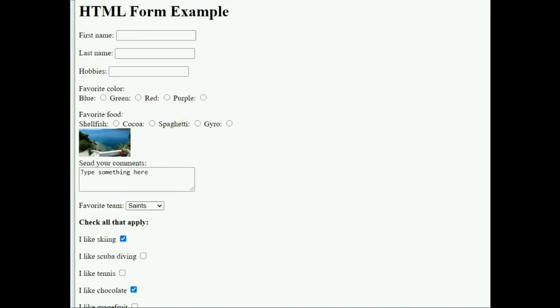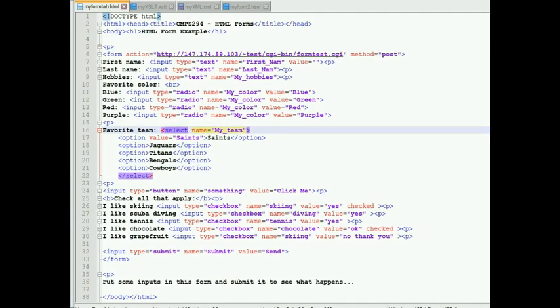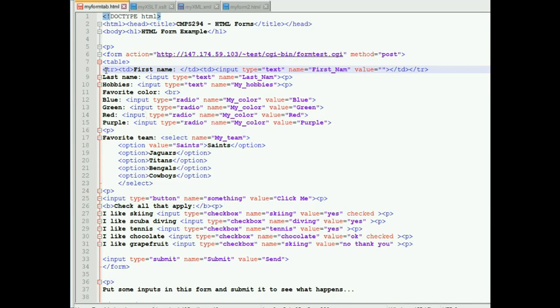So for example, if I go back to my example file, I can use a table to arrange these elements so they are arranged properly. Here's what I mean. What I did here is the exact same thing I had, I turned it into a table row. I put a table tag over here.